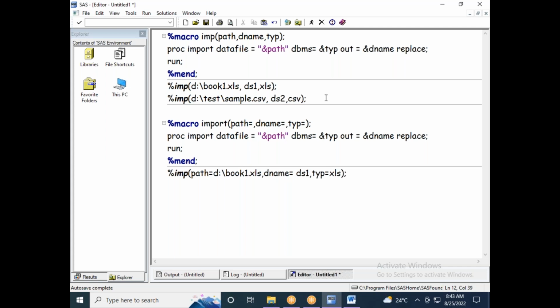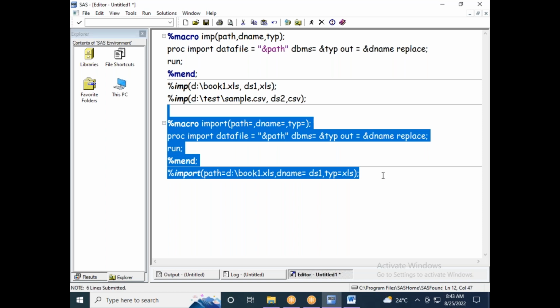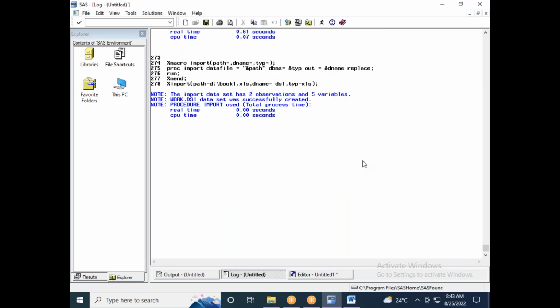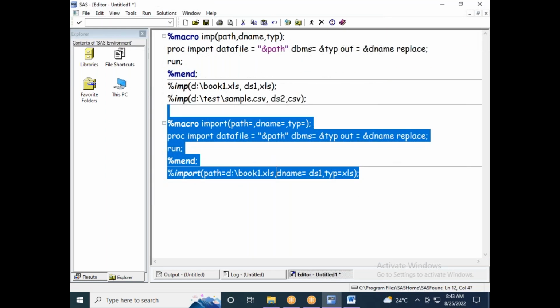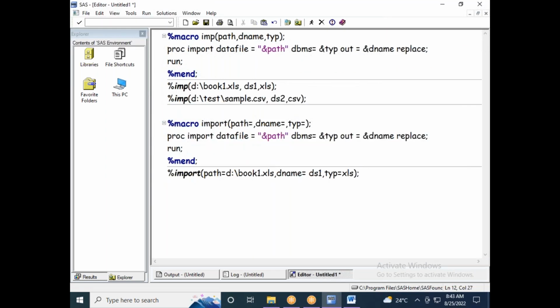Then you write import. If you run the program, it will work. This is called keyword parameters.